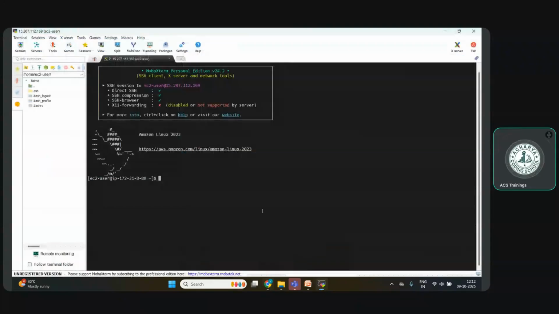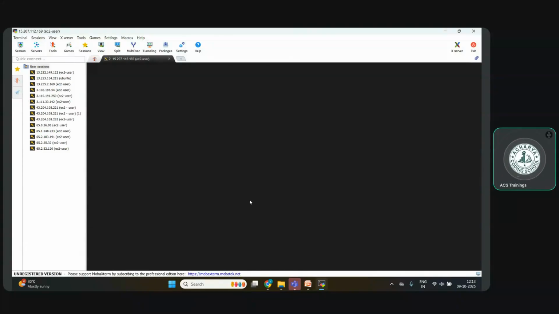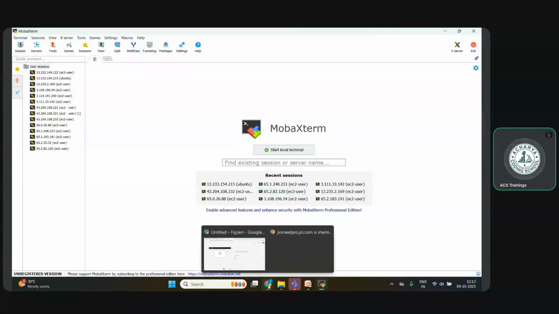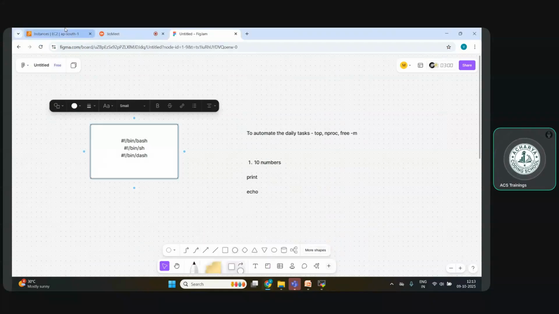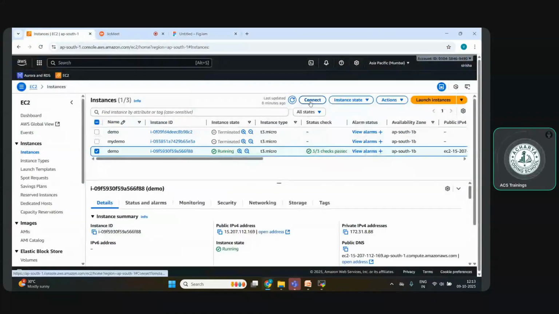Let us execute one shell script. For example, if you want to type your name, you can create it. Let us connect to our instance once again.